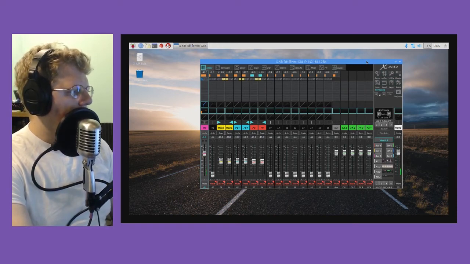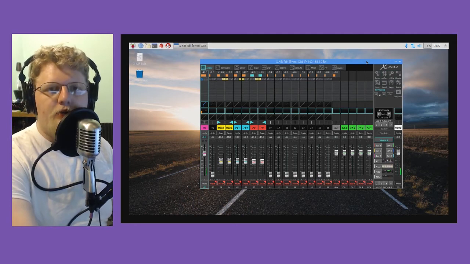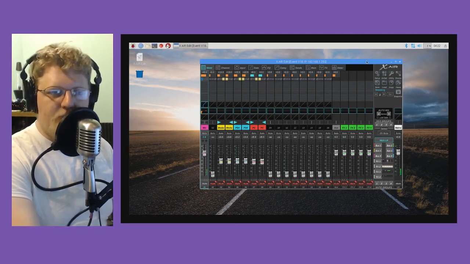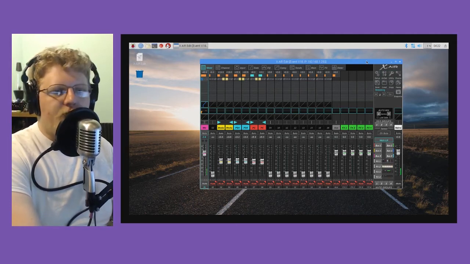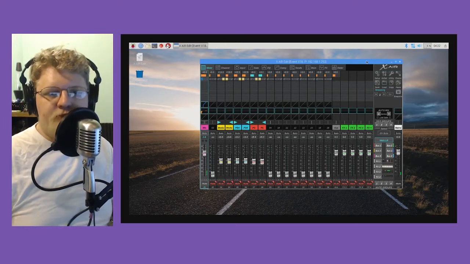So the Raspberry Pi itself is $35. That's why Raspberry Pis are so attractive, because they're freaking cheap. It's a $35 fully functional computer, as long as you know how to do what you want to with it. And right now, I've got it doing what I want it to.